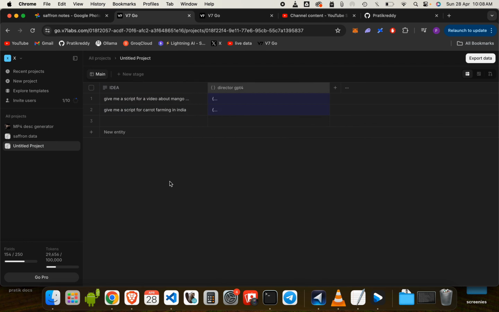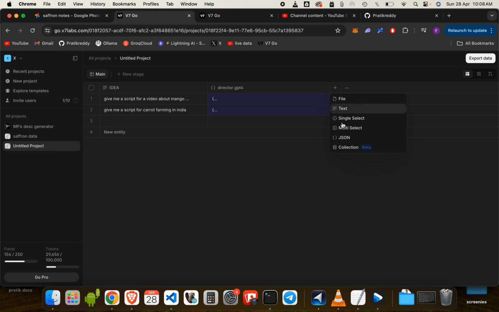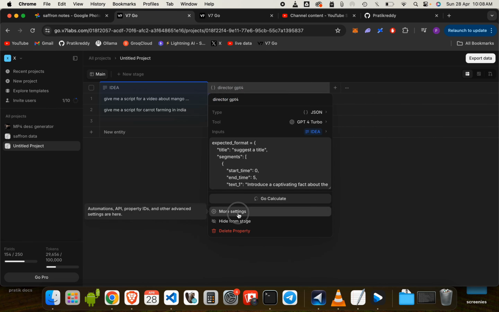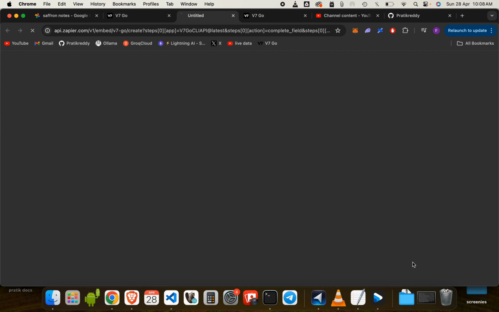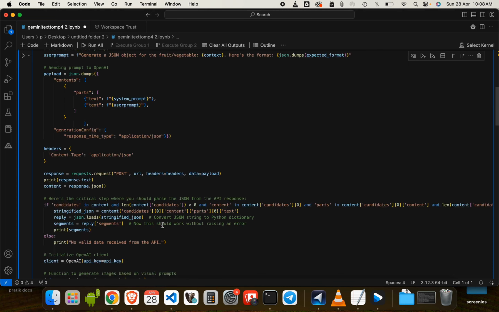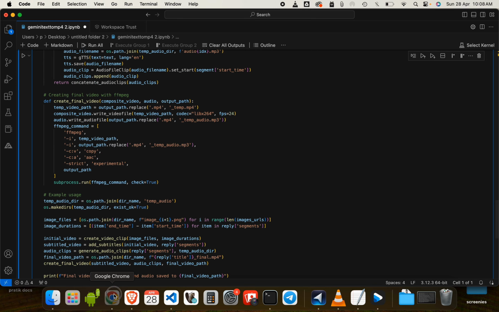So next would be from this script to generate the content. What I was thinking is using Zapier. Here we can add a Zapier connection, so once this has finished executing, we can trigger a Zapier when this property is complete. That's actually crazy. Once I get my script into Zapier to execute, or a web app, or a webhook, it doesn't have to be Zapier, guys.